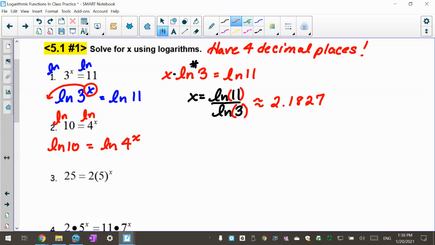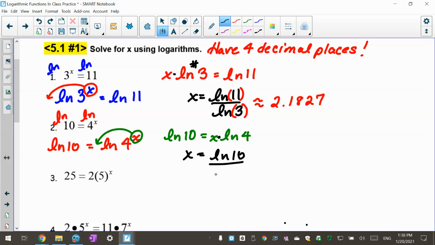Again, I recognize as soon as I natural log, I can bring this x down front. And remember, we're trying to solve for that. So I have the natural log of 10 equals x natural log of 4. This natural log of 4 is hooked to the x by multiplication, so I can divide both sides by the natural log of 4. So now I have x equals the natural log of 10 divided by the natural log of 4. And you can put that in your calculator and round it to 4 decimal places. And remember, again, your calculator is going to put that in parentheses where your number goes, and that's going to be 1.6610. Now, I always have people go, how do you check that?